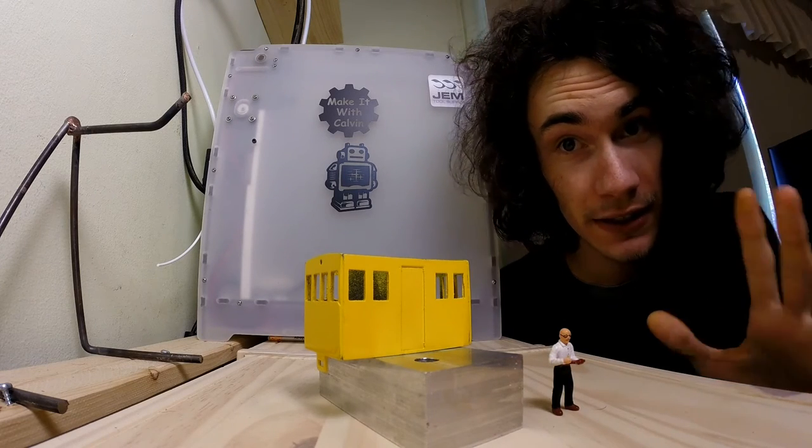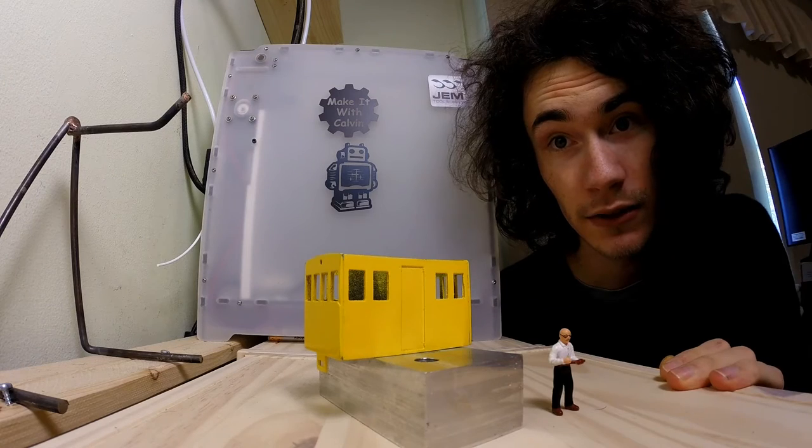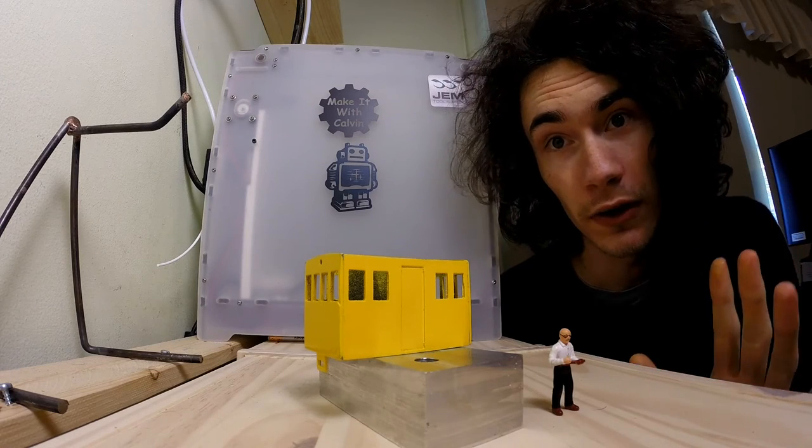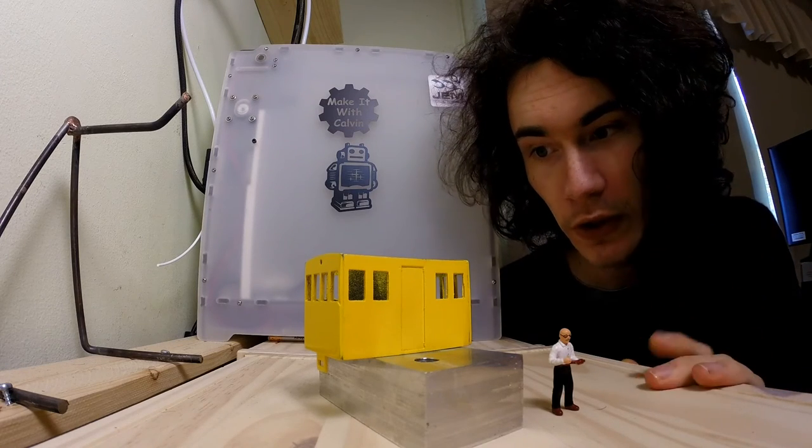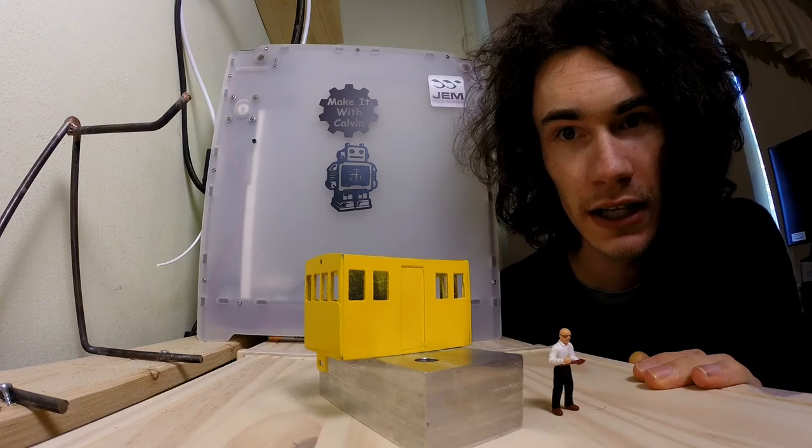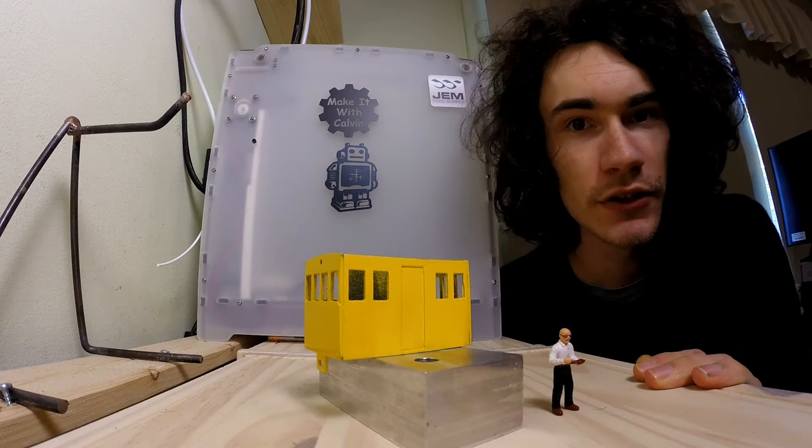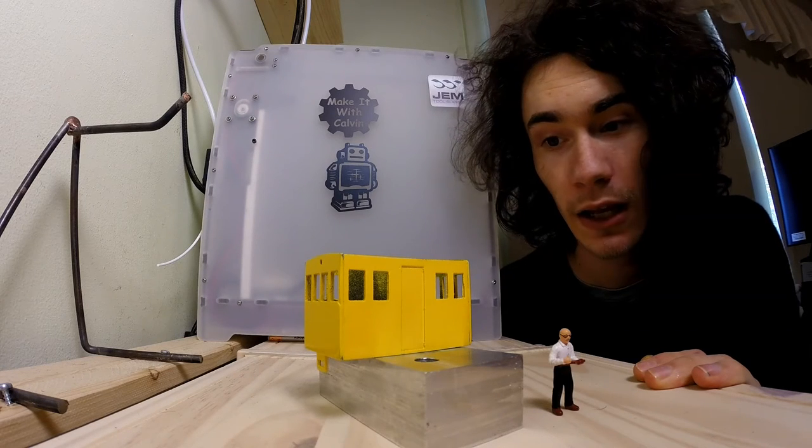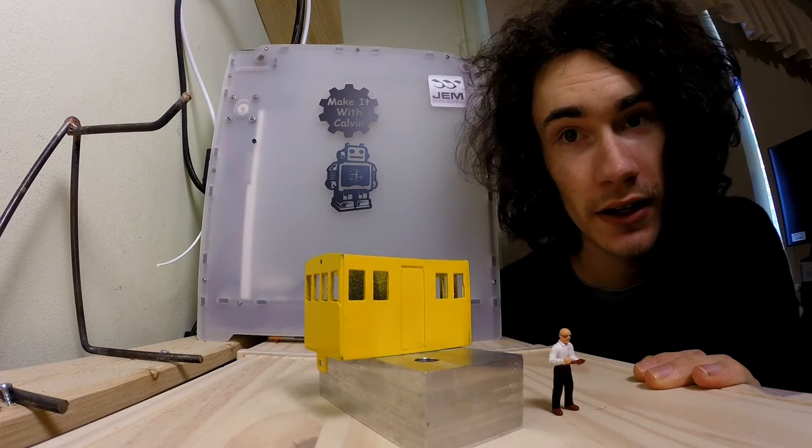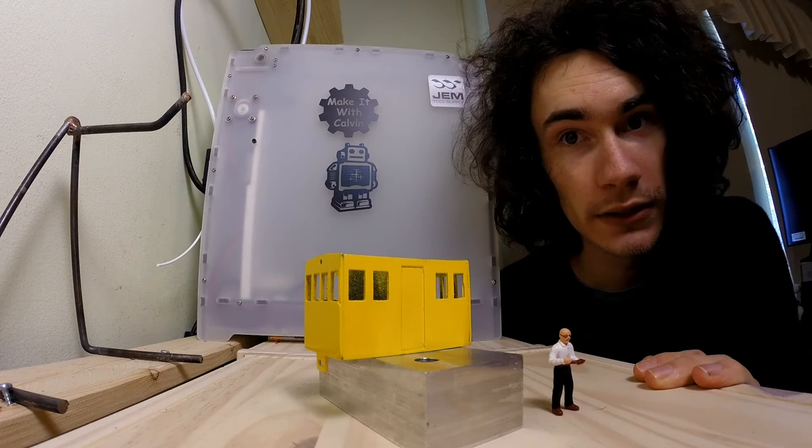It is a bit of a strong yellow, but by the time we get done weathering it, it's definitely going to look a lot more like a locomotive that has seen a hard life working in a mining operation or something like that versus it just rolled out of the paint shop. So let's let the paint dry some more and then we'll go ahead and work on weathering.